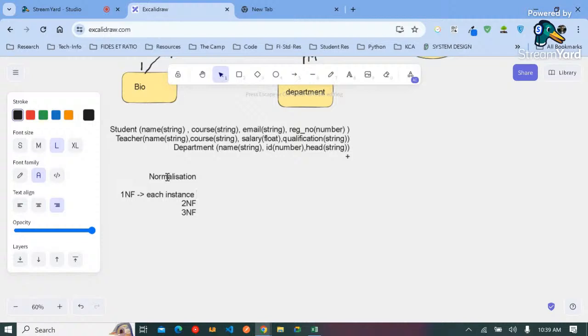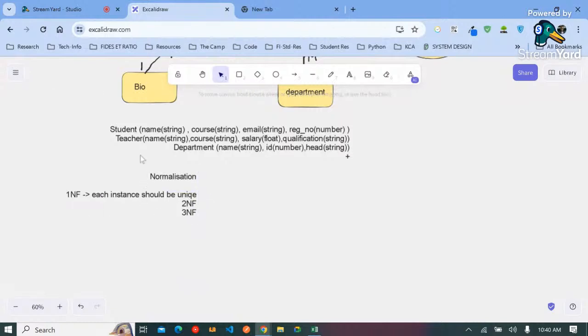These are examples of instances, the occurrences of that entity. Now, each instance should be unique. If not unique, you should have a way of identifying it uniquely.